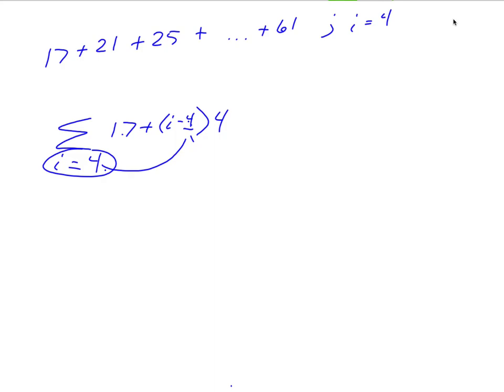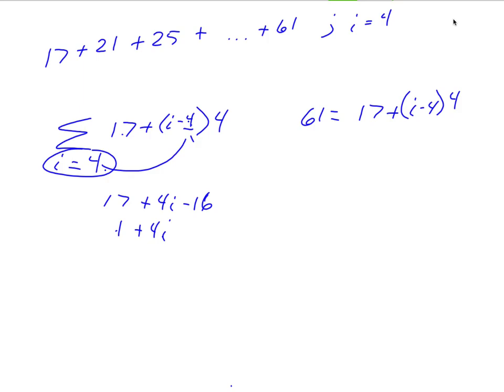Now I need to find my top number. I don't plug it in the equation, I set it equal to my equation. So I'm going to take 61 and set it equal to 17 plus (i minus 4) times 4. Yes? So you would distribute, like, you would make it 1 plus 4i. Yeah, if you want to distribute, that's fine, and get 1 plus 4i, because when I plug in 4, 4 times 4 is 16, plus 1 gives me 17. I've got no problem with that.